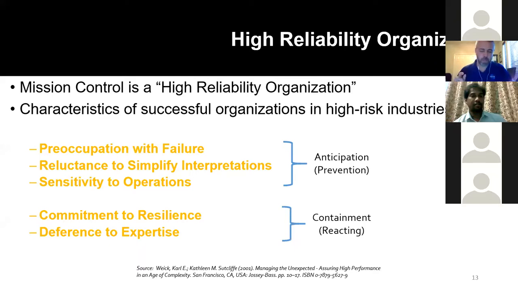But being a high reliability organization can involve expensive, rare assets where human lives are directly impacted, which obviously is our situation, where astronauts in a tin can in a vacuum is very high stakes. And so we want to be a high reliability organization, but not so much so that we can't actually get the mission accomplished. So again, 5 characteristics: preoccupation with failure, reluctance to simplify, sensitivity to operations. Those are all things you do in advance, but then things still happen. And how do you respond to them? And so you have a commitment to resilience and deference to expertise.